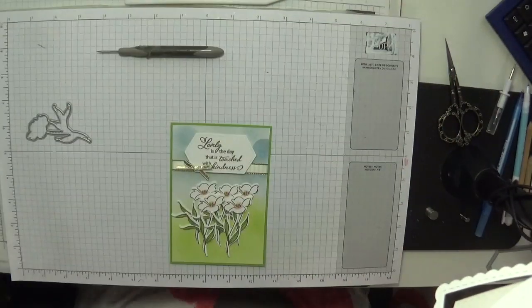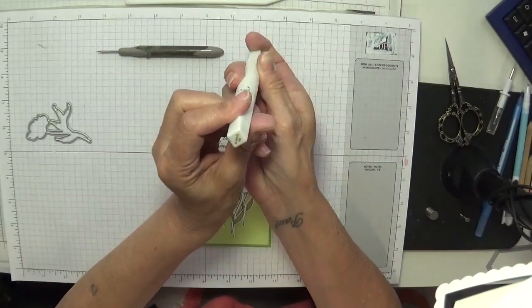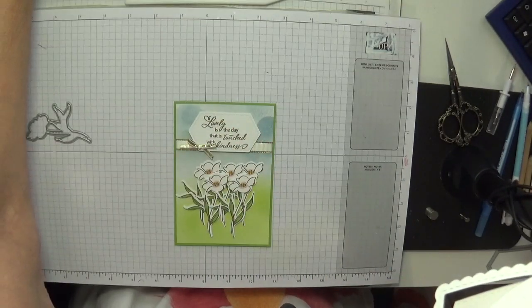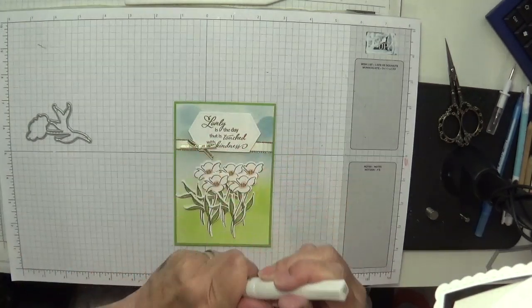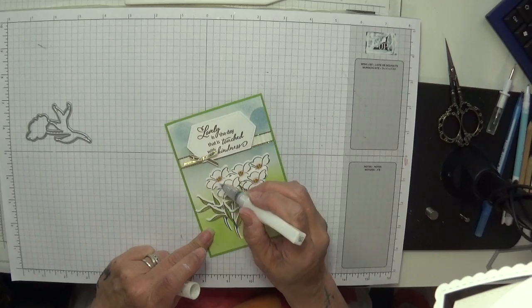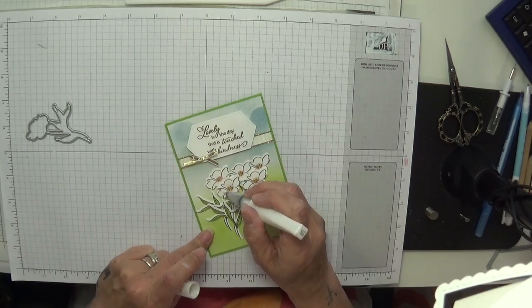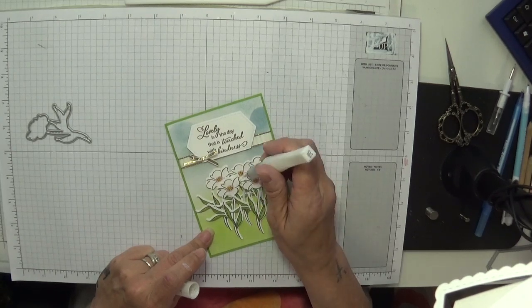So right now, Wink of Stella. I've got my white one here. It says white. Always give them a good priming. I've got to get some gems on this. So give it a good shake. I did squeeze it down. You can see that it's white. So just going over the petals. I did go over the leaves, but I'm going to use the clear one on these leaves.